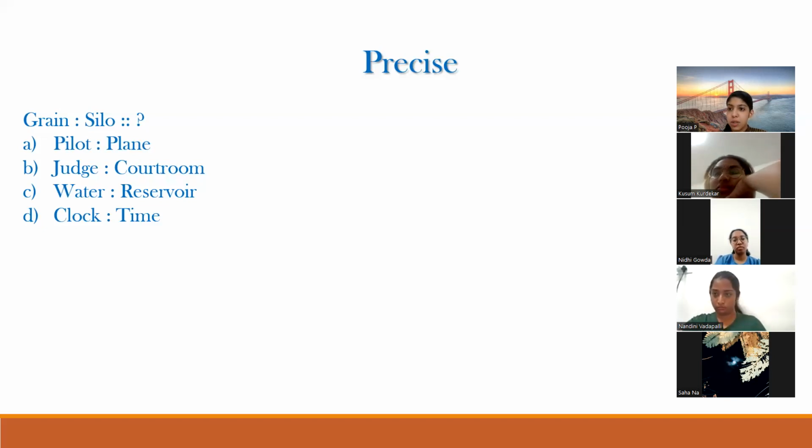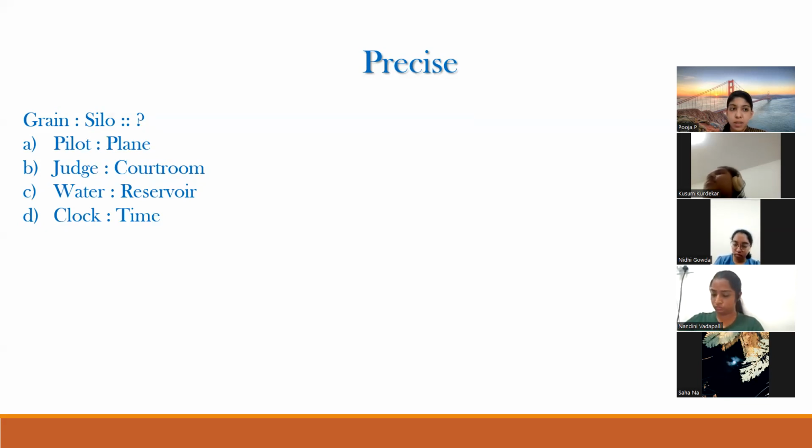So what is a silo? Silo is a place where grains are stored. I'm not sure if you're aware, but a lot of fields immediately have a place in the same field, a storage area, probably made of granite or something, especially when it comes to grains, where the harvest is stored. Things like wheat can be stored for a huge period of time. All these things are stored in a particular place, and that is called a silo. So silo is a place where grains are stored.